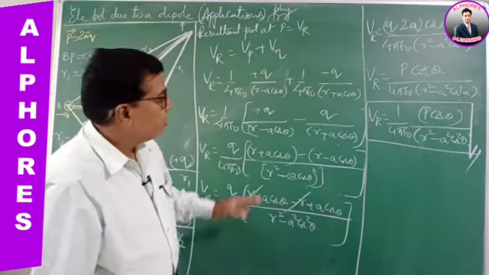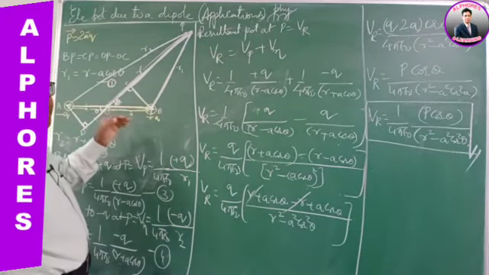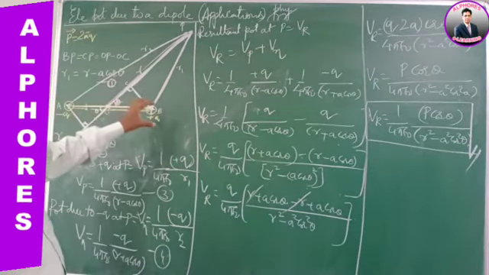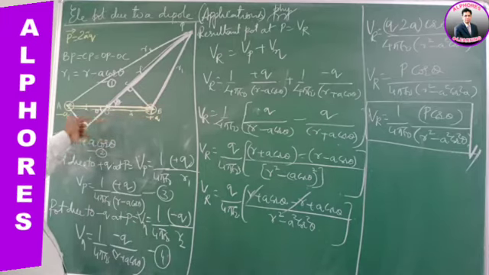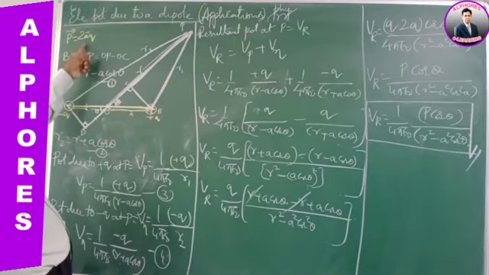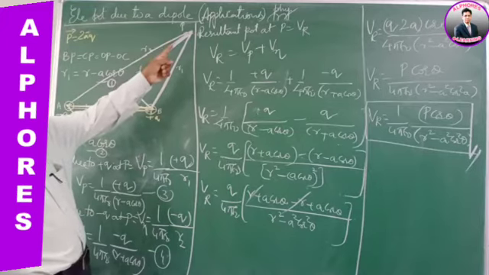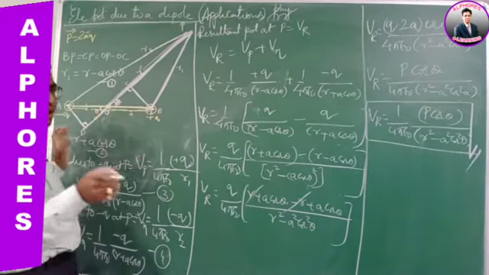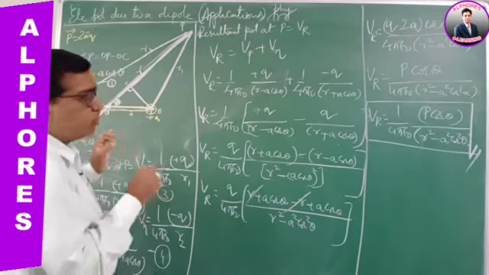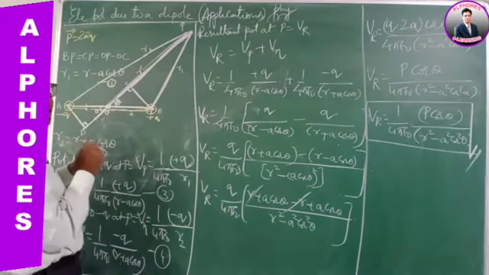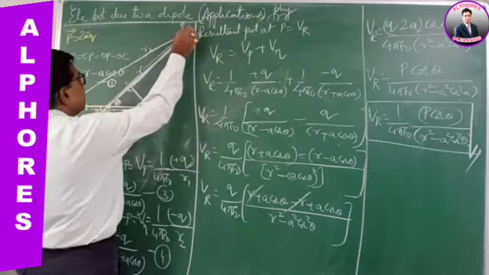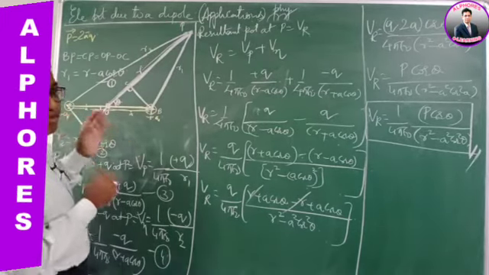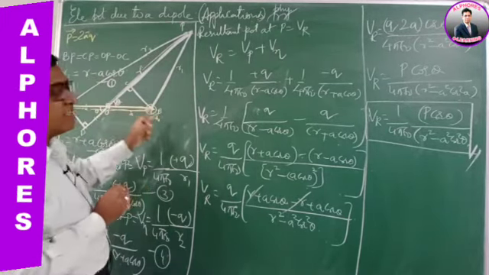Right? So this way you find the potential. So first what did I do? Consider an electric dipole, minus Q plus Q. Length is 2A, so dipole moment is 2AQ. Take an arbitrary point P at a distance r from the center of the dipole. All distances are measured from the center of the dipole. So the distance r is the distance from the center of the dipole, but I want the distance from either of the charges.